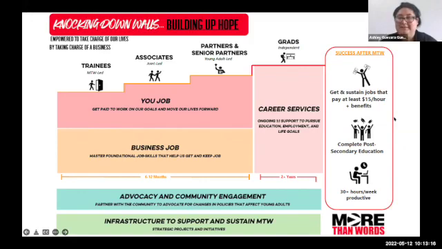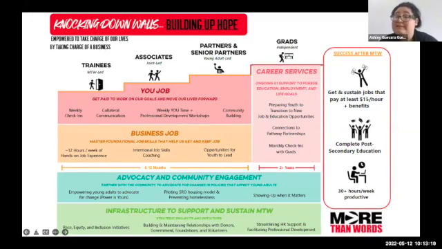So the second layer really focuses on those activities that each of those departments really do. It doesn't encompass all of the activities that each of those departments do, but these are very high level ones that we feel drive those outcomes. So as you can see, each of those departments have all of those activities that are listed. And so these are the activities that they focus on. And then we'll dive deeper into kind of how we really engage our staff within these departments to really focus on those activities and their outcomes within each of those departments.